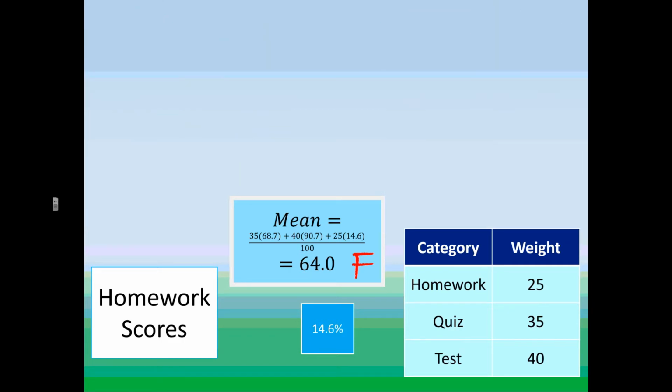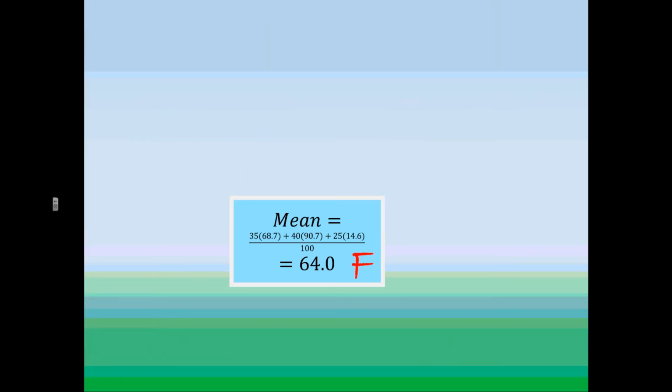All right, now that we know how this final average gets put on your report card, how you get that 64.0 or that F, we can talk about a few more things. Because sometimes it doesn't stop with the 64. In high school, normally you get a 64 or an F on your report card and that's the end. However, in college, things get a little different. Sometimes there is a scale.